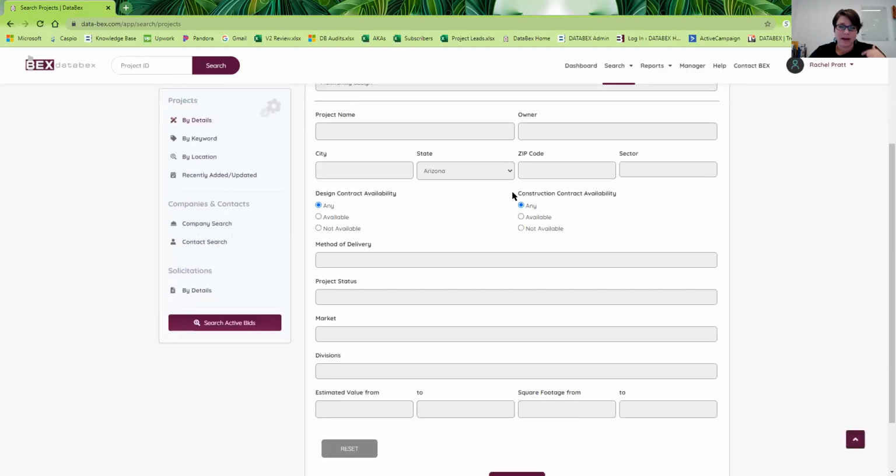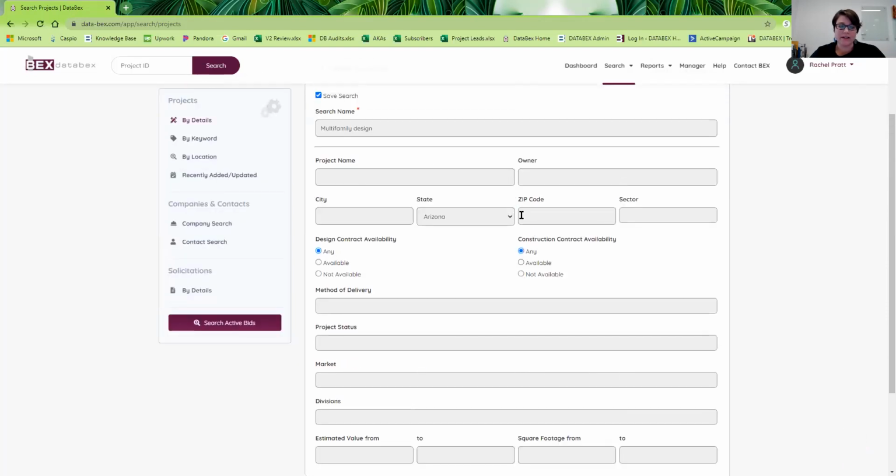And what that means in my head is I'm going to go ahead and set the criteria to look for multifamily projects that are in the design stage. So there are definitely other ways to use this form, but that's the one I'm thinking of just for the demonstration.